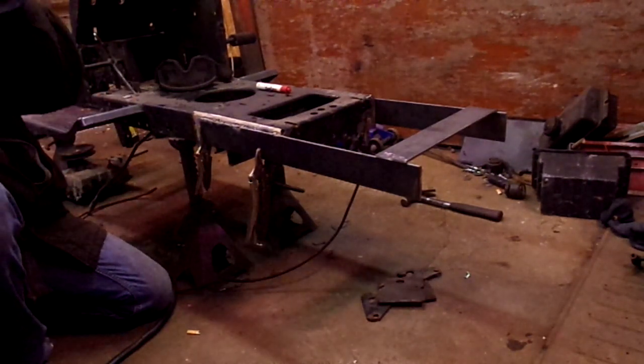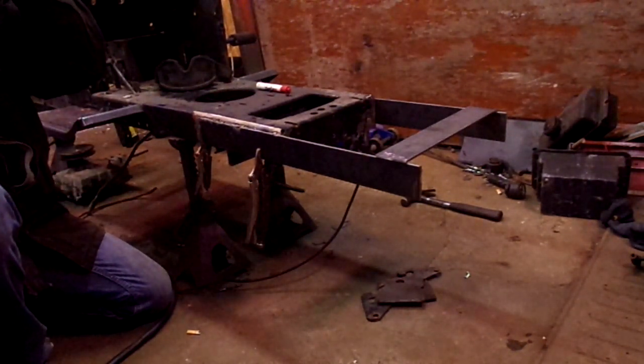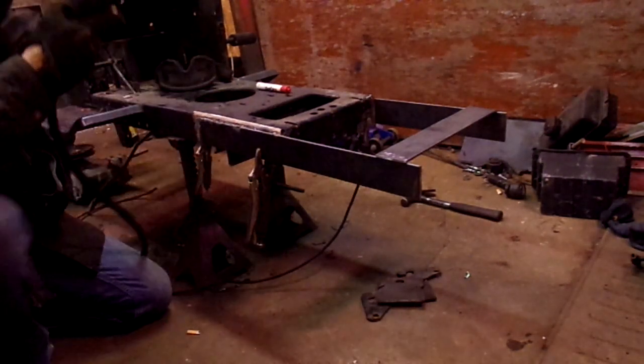I kind of expect this welder to run out any minute now. There wasn't a whole lot of wire in it. I'm going to have to switch here soon.